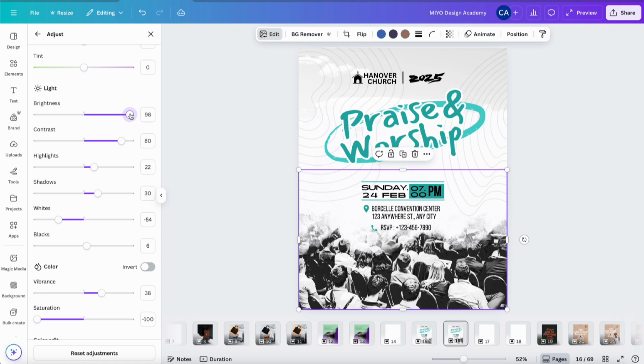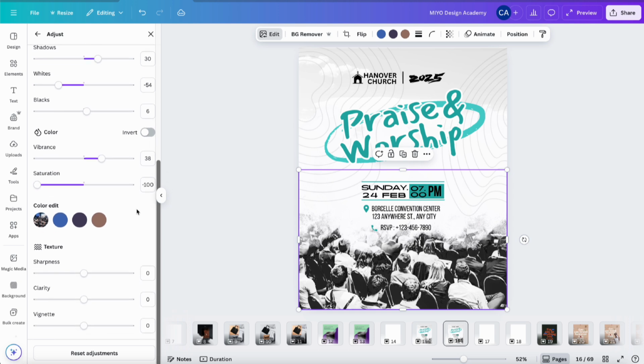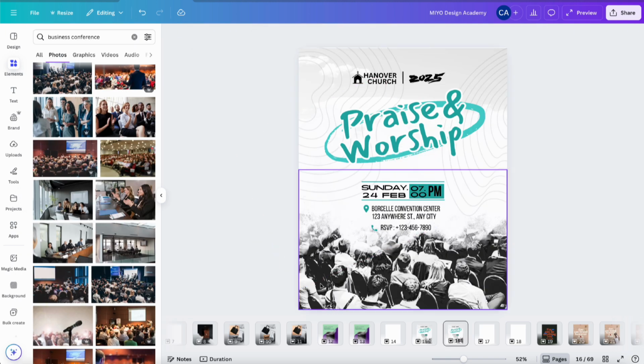All right, so this has been set up, which is fine. If you wanted the color to show, you could just delete the photo and just reinsert that.